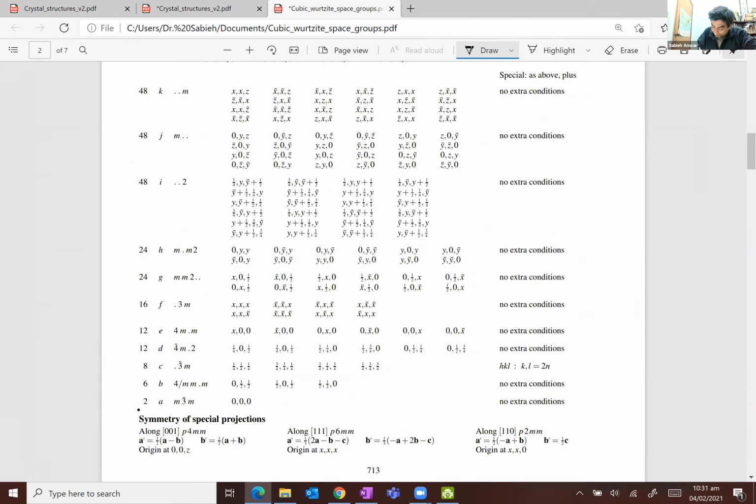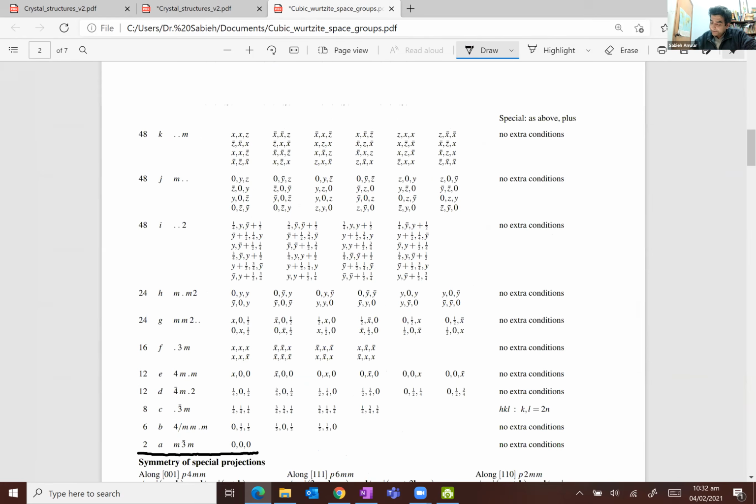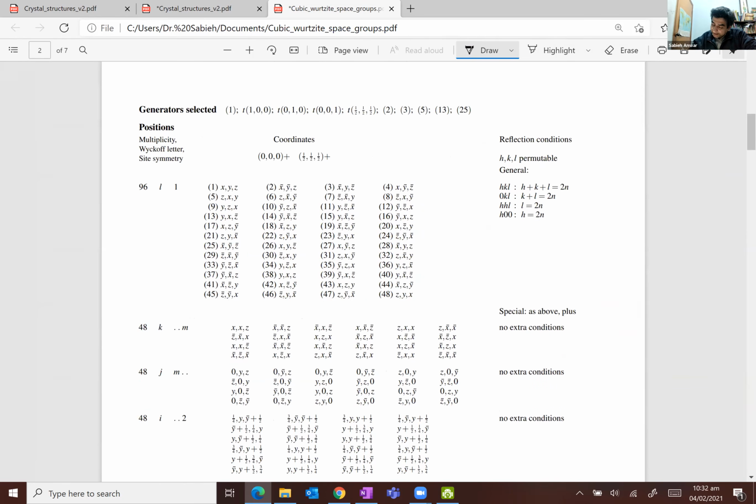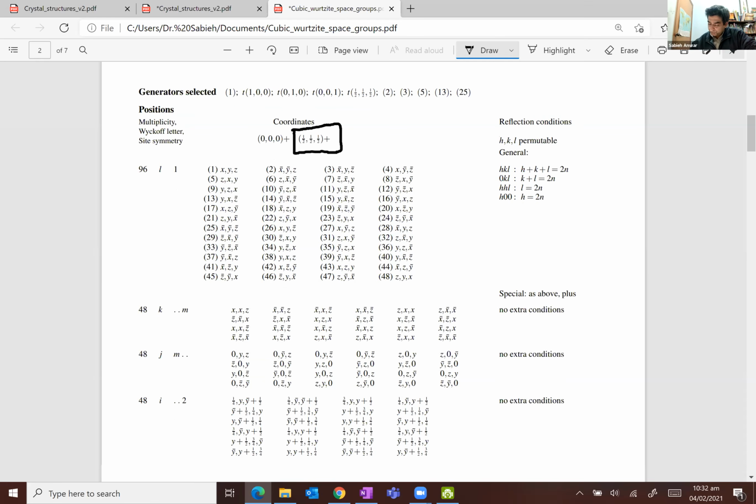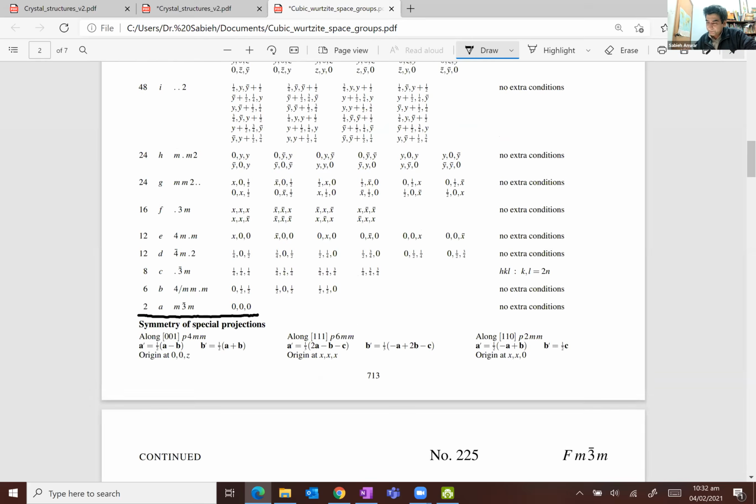There are two atoms at the 2a site. One is at 0, 0, 0, and the other one is necessarily at the body centered position as well. We don't want to write the two locations over and over again. We just write one of them and put a half, half, half plus sign to identify that the second position of the atom, which may be called the body centered position, is obtained by adding half, half, half to the locations that are written down here. So we have two atoms at the location 2a. That's very simple. This is the iron structure.